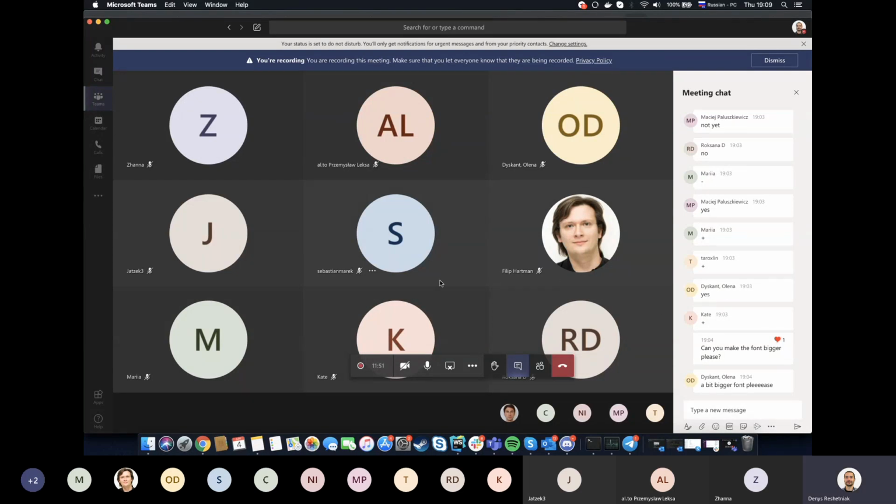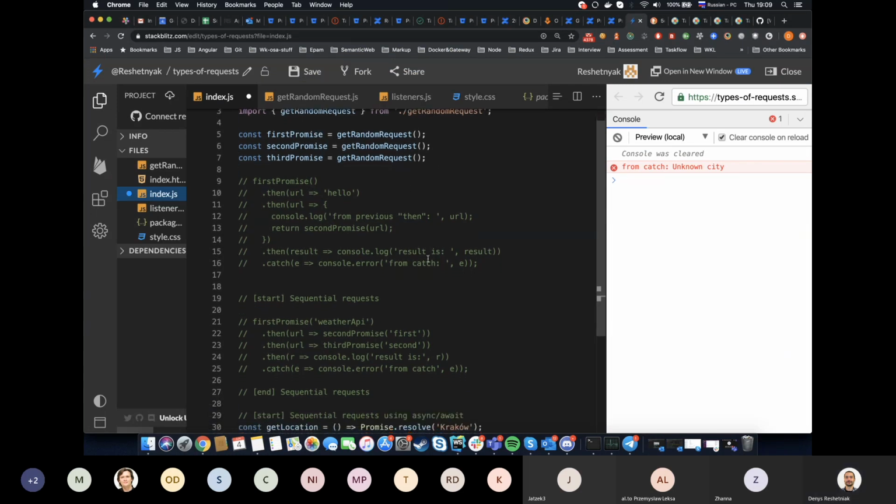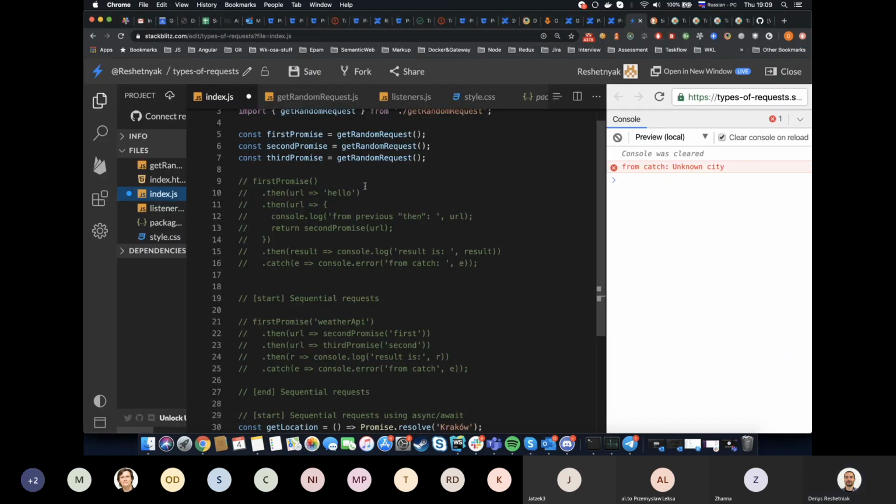Is it more or less clear, guys? More or less. So maybe some additional questions, or I can repeat with this size of font.